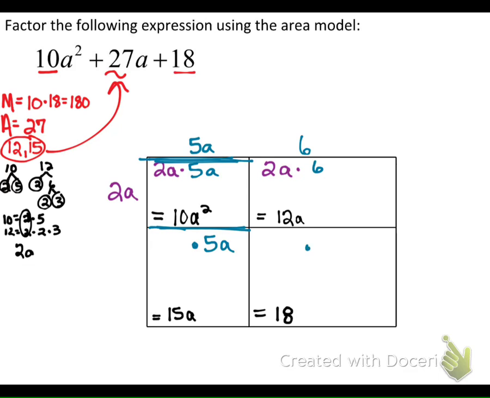Am I going to put it first or second? Okay. So now what information am I trying to find? What information am I missing? The height. Now, this height and this height are not the same. So I can't just bring that 2A down. So all I have to do is think, what times 5A will get me to 15A? Now, if I take 3 times 6, will that equal 18? Yeah. So if that both works out, then I know my height is what? 3. So I bring that on the outside of my area model.